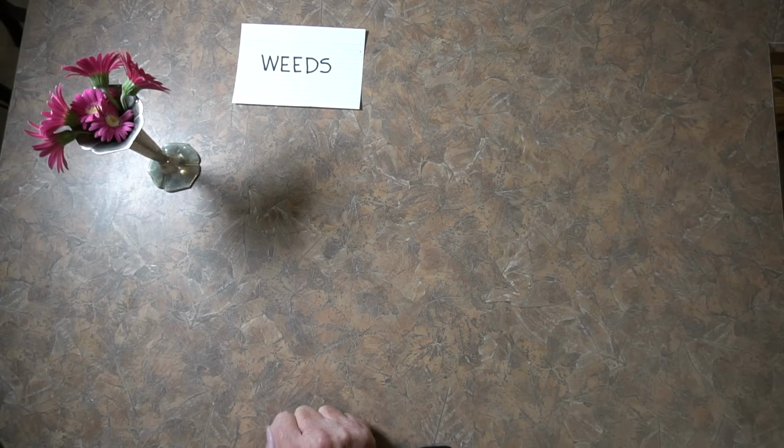It's weeds. This is actually the number one discouragement for any new gardener. You go out and you work really hard clearing out a garden bed and getting all the weeds and grass out of it, and you get your plants and seeds put in, and about 3 to 4 weeks later, after everything's starting to grow well and you're thinking you're doing just a great job, all of a sudden you have this huge emergence of weeds, and the weed population can just absolutely destroy your garden, and you can lose control of your weed population so fast that you don't even realize it.